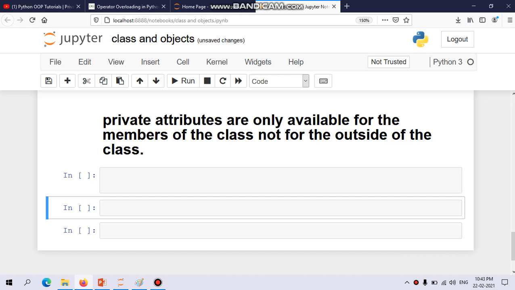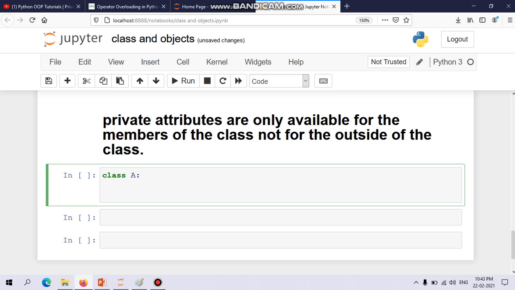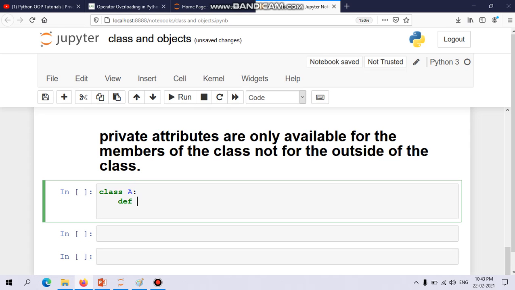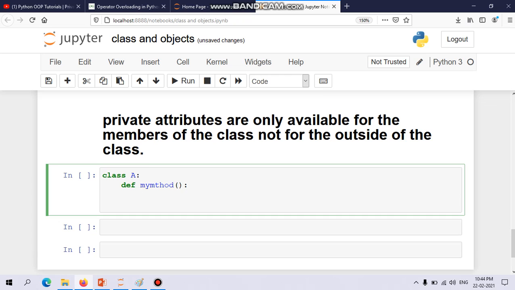So, what is the difference between a normal attribute and a private attribute? I can explain it with an example. Suppose I am declaring a class called A, and there is a method, my method, which takes the self argument along with m and n.